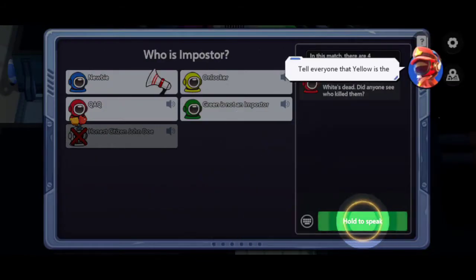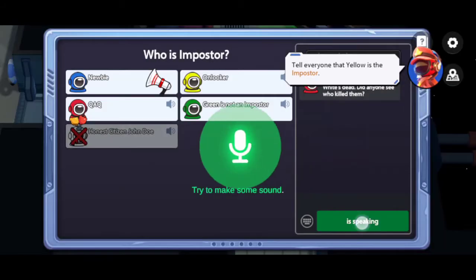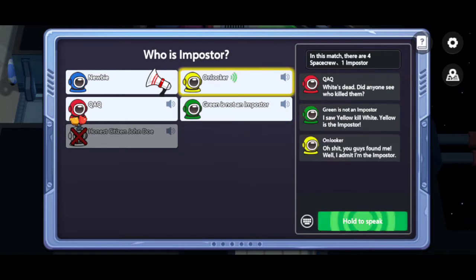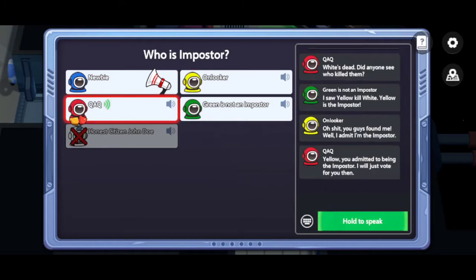Tell everyone Yellow is the imposter. I saw Yellow kill White. Yellow is the imposter. Oh shit, you guys found me. Well, I admit I'm an imposter. Hey Yellow, you admitted to being the imposter already. So I will just vote for you then.